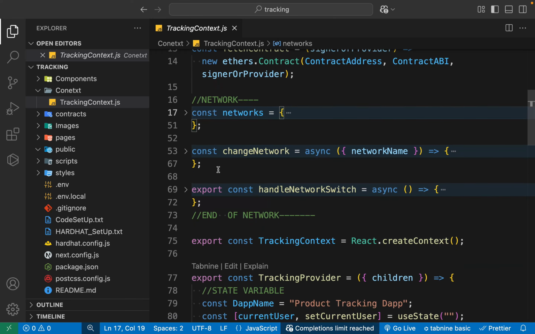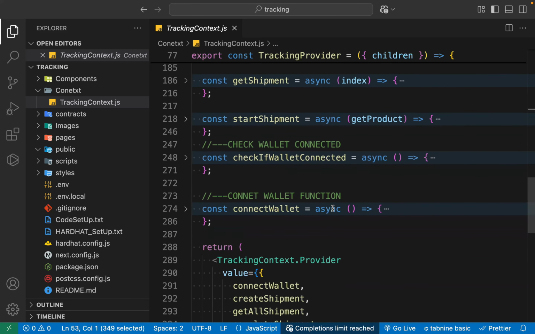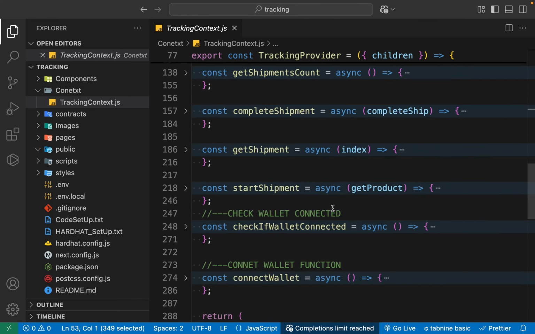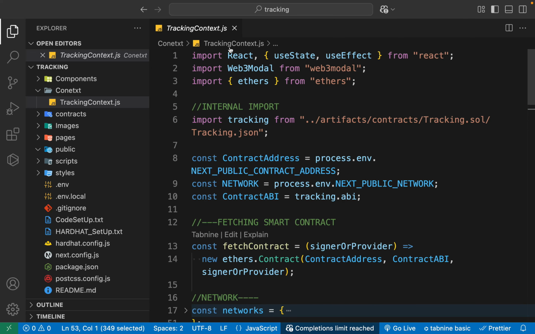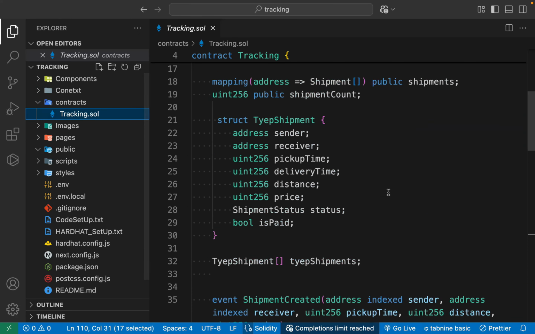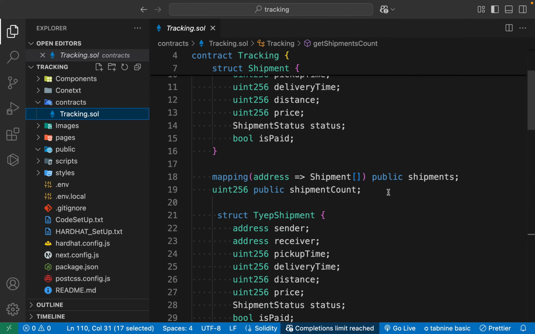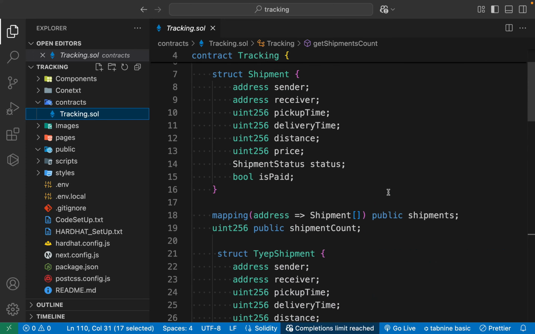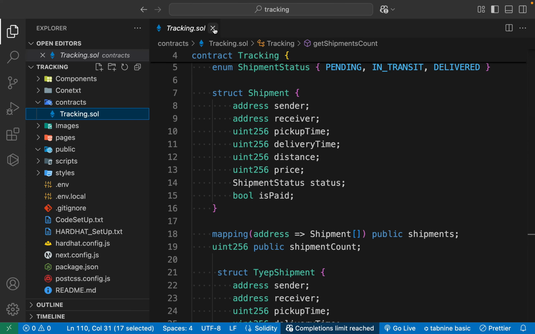This is the network. And here we have the chain network function and other functions, which allow us to simply communicate with the contract and perform the transaction. So you don't need to touch anything. Just keep it as it is. Close this one. The next one we have is the contract. This is the huge contract we have written, which facilitates the entire transaction of the supply chain management. So make sure to follow the complete project. You will understand every single architecture.